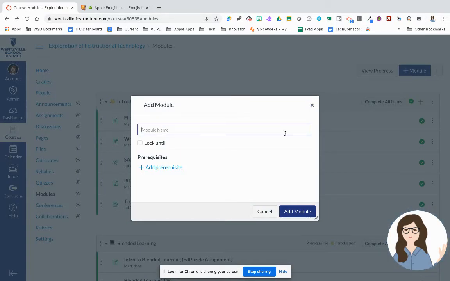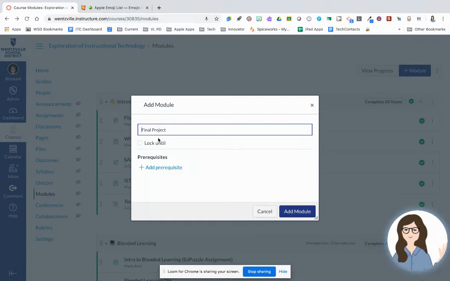and we're going to give our module a name. This is going to be the final project module. So it's all the information that students need to do their final project in my class. Right here as well, you'll see that I have in the background some little emojis. That's one thing that I like to add, just to add some visual interest.